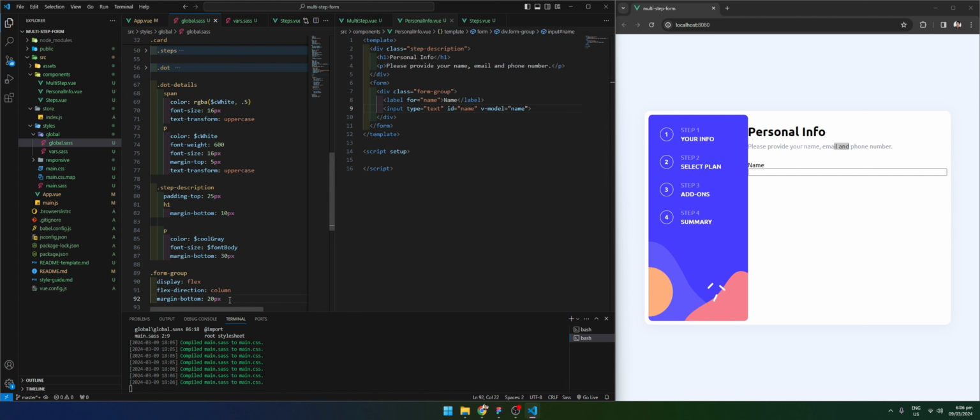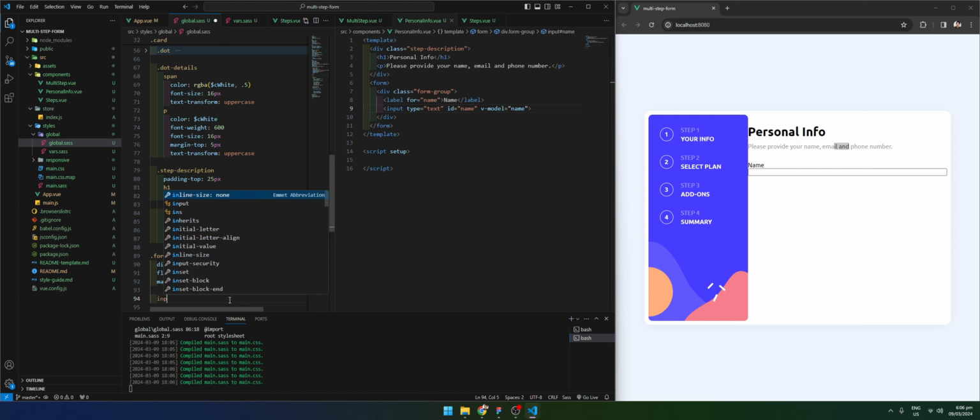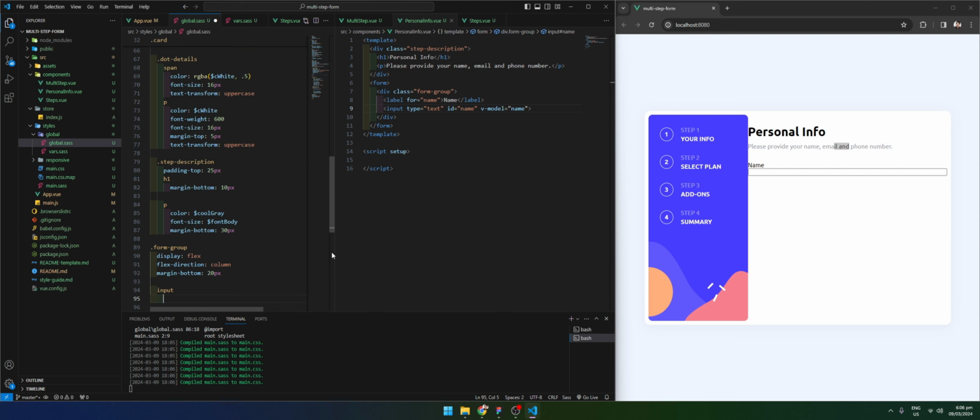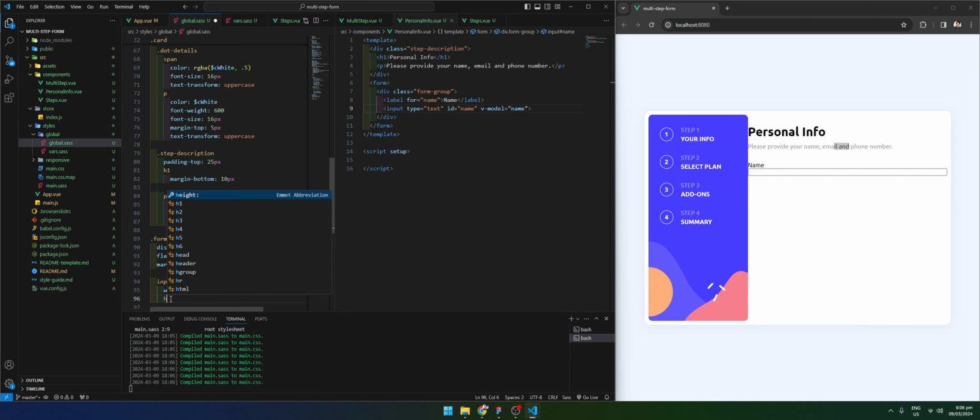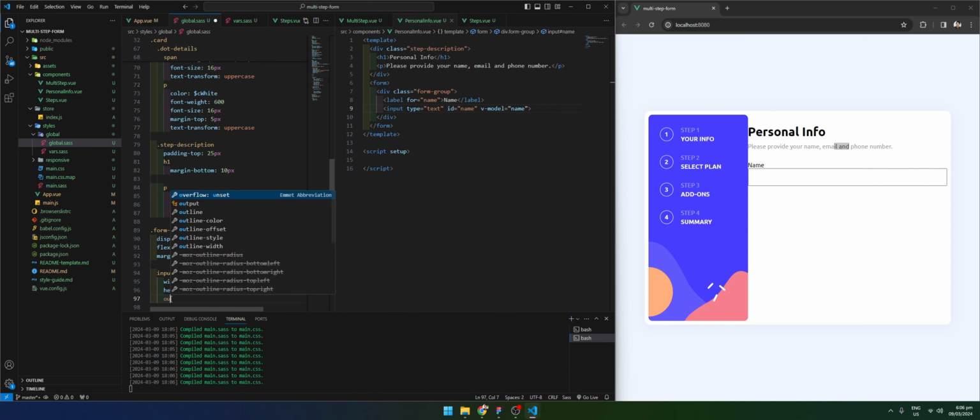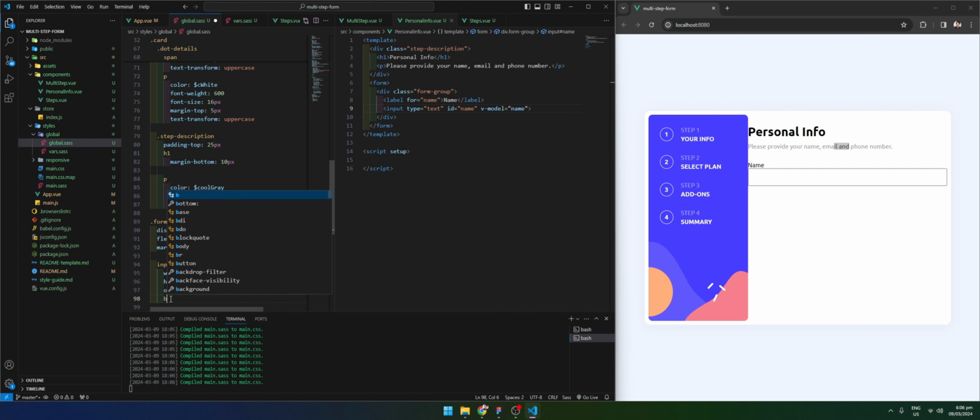Okay, so now let's style the input. Since this is under the form group, input and then form group. The width is now 100%. Height will be 45 pixel. Outline none. Border radius.